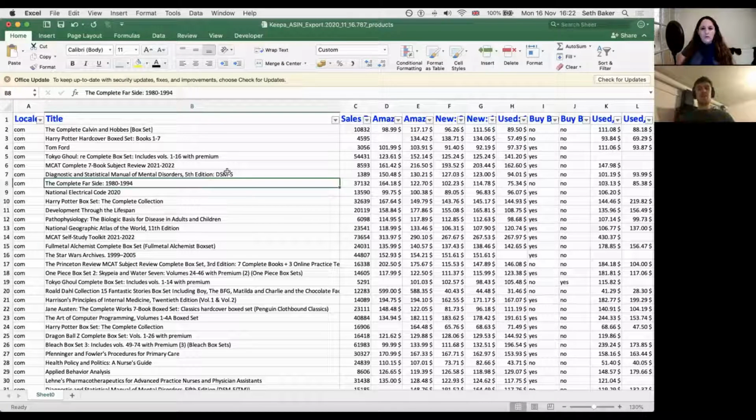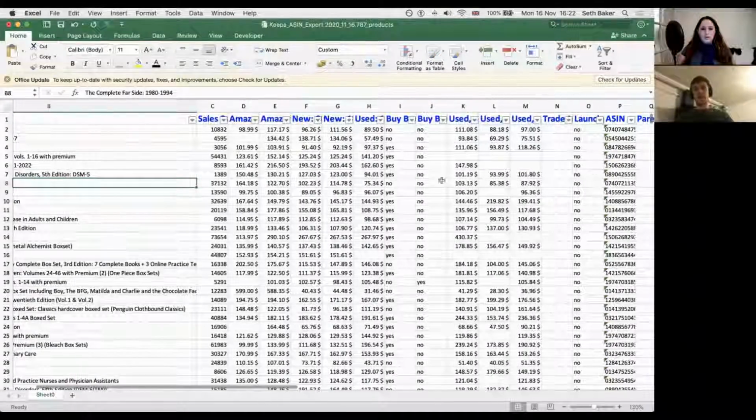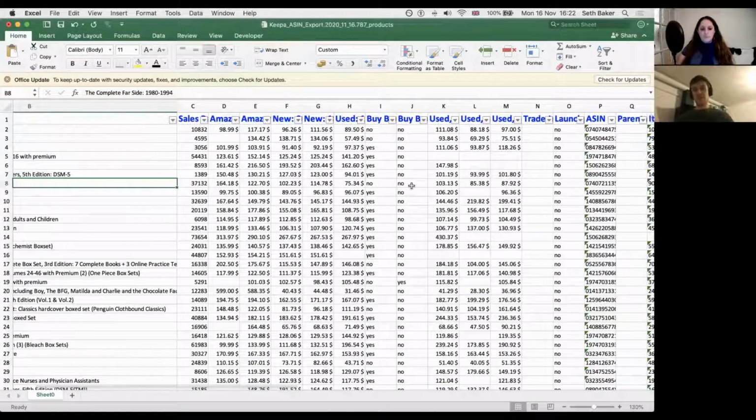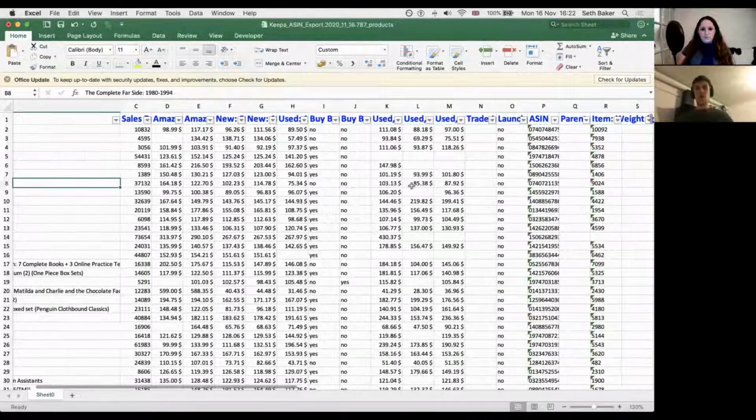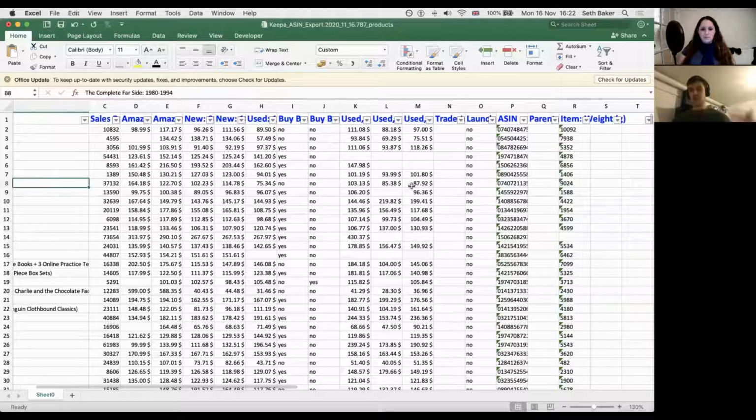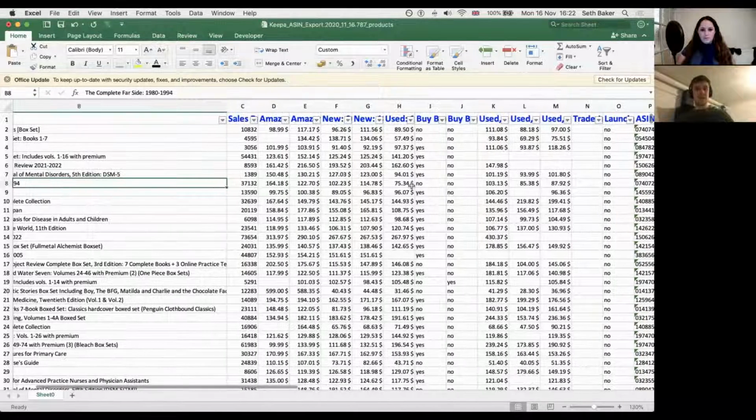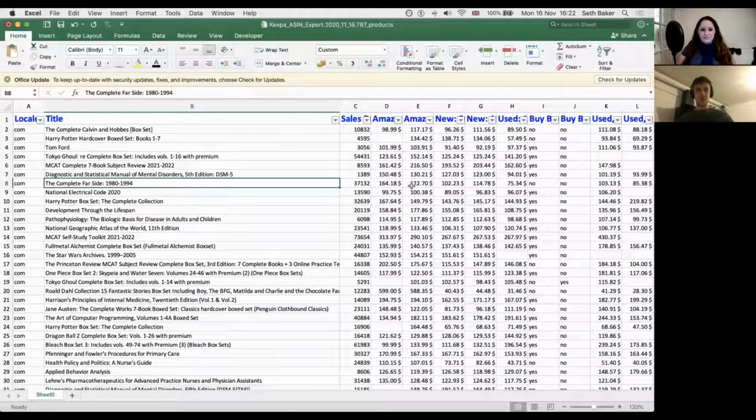And the only difference here is that then you can copy and paste as much as possible and play around with the data. If you're a bit more proficient, you can do a pivot table and maybe only choose books where the Amazon price is above a certain amount, that sort of thing. We won't go into too granular detail because that will bore people, but I just wanted to illustrate what this tool is capable of, because for example, what you can do is you could copy all of those ASINs, you could plug them into a Google Sheet and slowly go through each one and maybe set a keeper alert for each one, right?